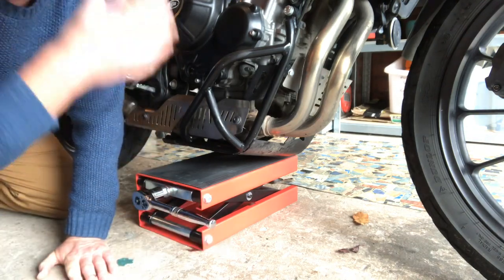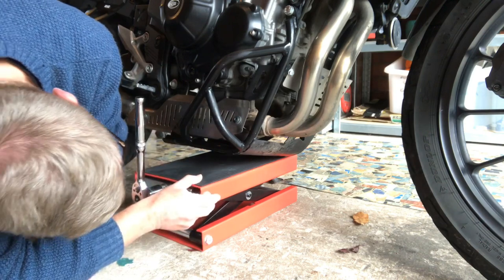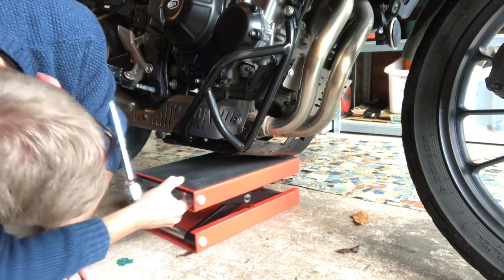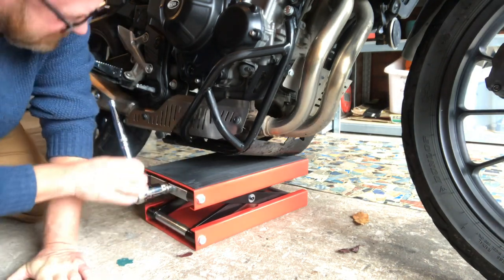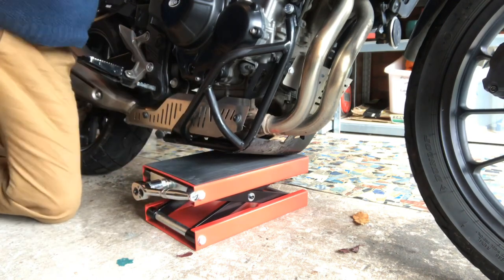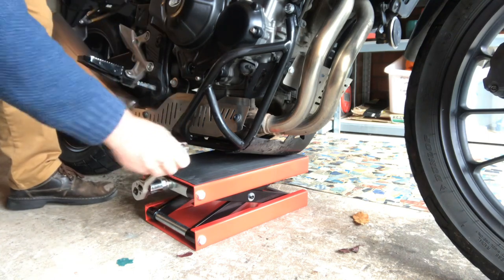Moment of truth, this, because I've never done this. This is literally out the box, straight to the bike. So I'm just going to slightly adjust that to ensure that it does go up level, or as level as I can see it anyway. So there we go. It is a little bit of trial and error, this. I'm just starting to feel it on the other side, gripping now and lifting.